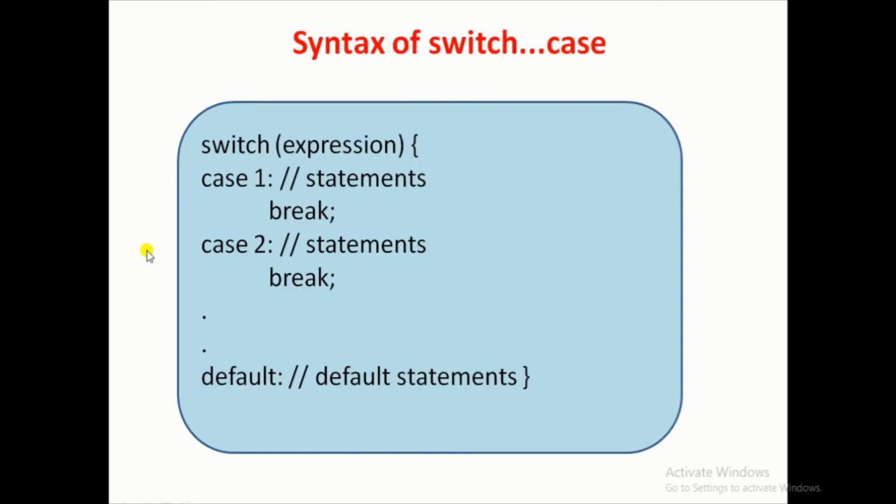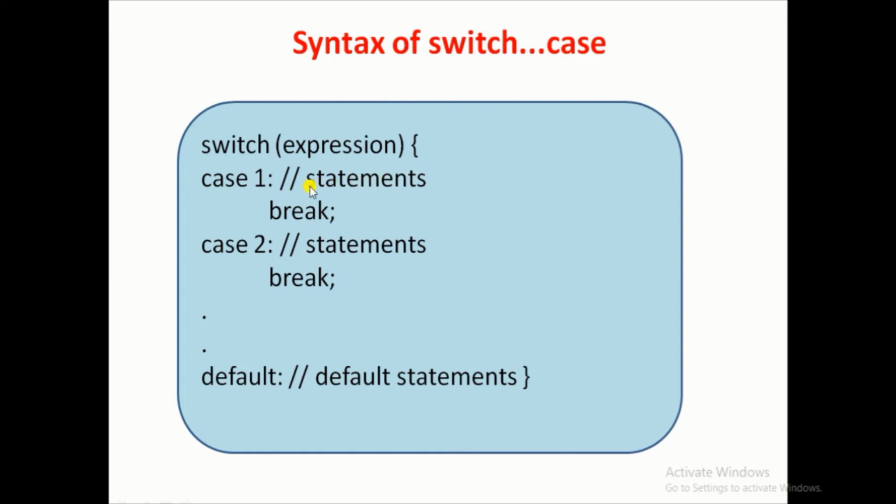Next, we have to remember the syntax of switch case. First we write switch, and inside the parentheses we put one expression that selects your case block. After switch we put curly brackets, and inside the brackets we write all the cases, that is case 1, case 2, case 3, case 4. In case 1 we write our statement, whatever we want to do here. After that we put a break statement.